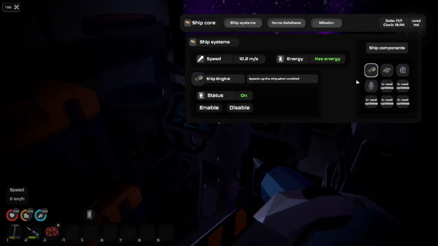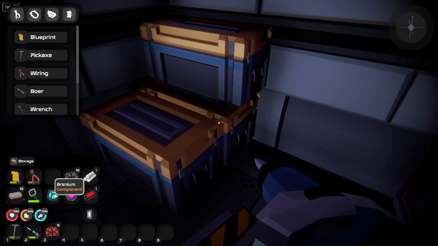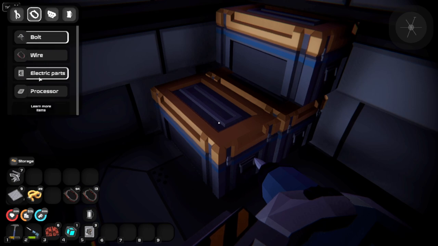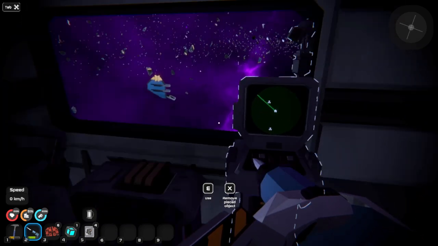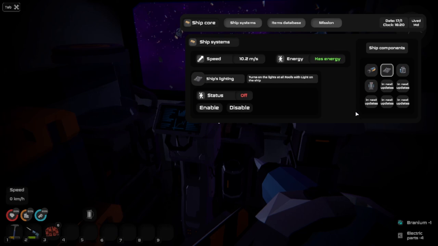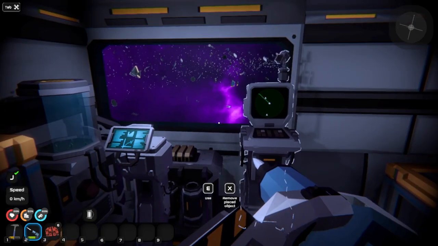Let's take a look at these guys. 1 beryllium, 4 electric parts. Beryllium. I need 1. Only have 3 of those. Amazing. Can I make another one? 1 metal. Yeah. I was able. Perfect. Getting there. We're getting there. So let's make that one happen. Perfect. Enable. Wow. What do you think about this? It's just amazing, isn't it?